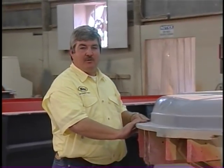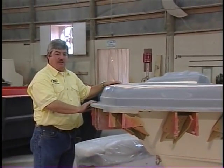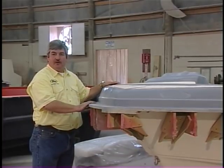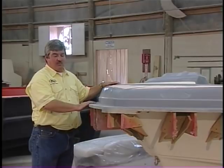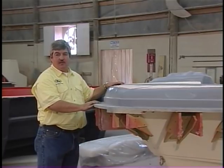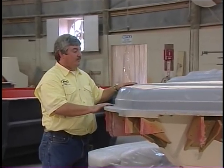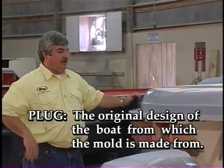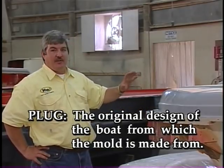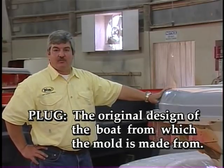This is the beginning of Key West Boats — this is where our design starts. This is a plug, and this is what we use to make the form for the molds to build all the Key West boats. We start from wood, bondo, fiberglass, whatever it takes to make the original shape that we can reproduce the product from. The quality starts in the design. The fit and finish all begins with the tool. It's made from wood and we sand it, shape it to get the exact form we need. From this we make a mold, wax that mold, and reproduce other boats off of it.